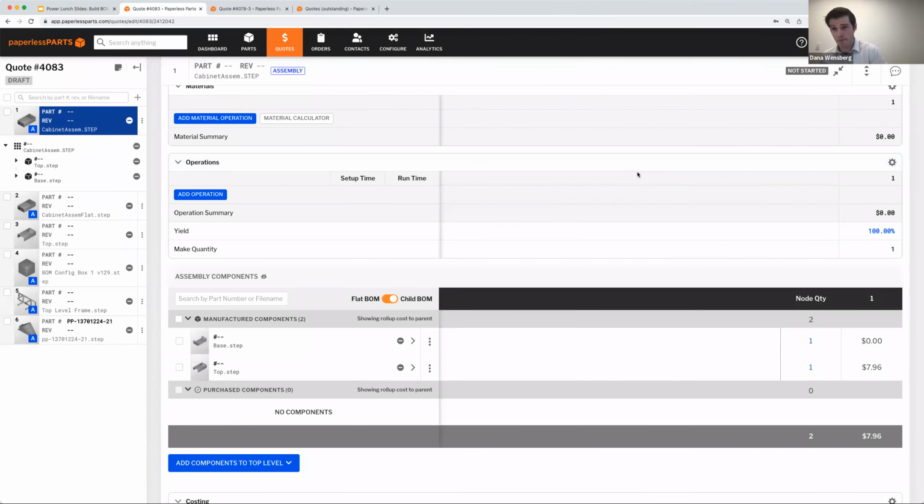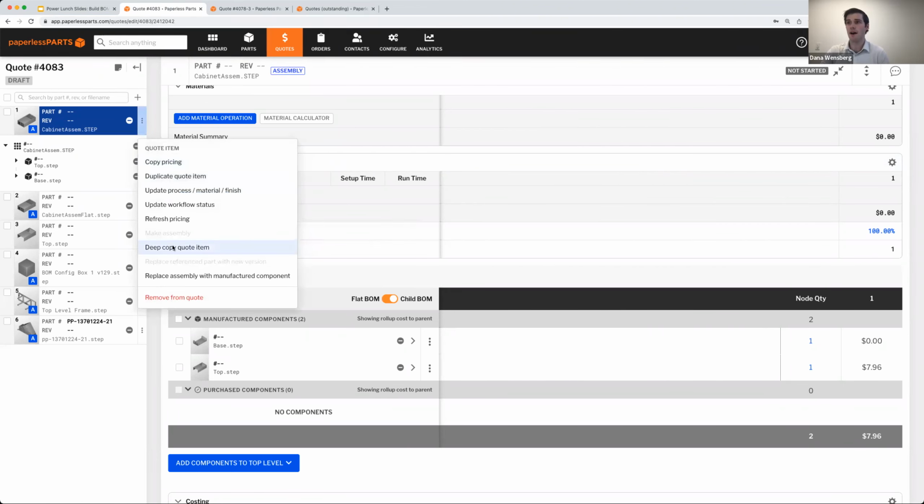And if you want to experiment and you're still a little bit nervous about things going wrong, you can always just deep copy a quote item, which will give you a fresh part structure. You can mess with that to the nines, and it's not going to mess with anything with your original line item. So if you want to run an experiment, just deep copy it, try the action that you're curious about, and once you figure that out, you can move back to the original line item and do the right thing there.